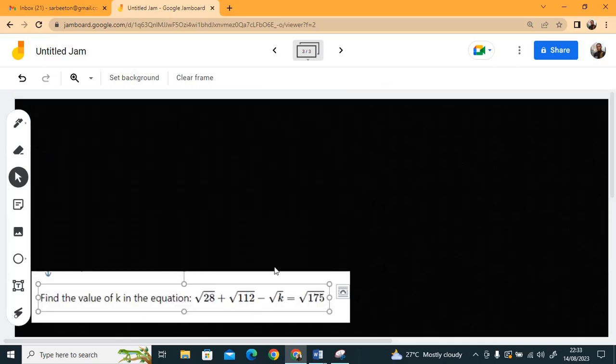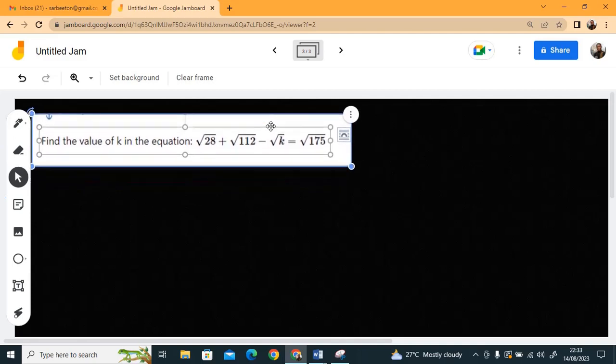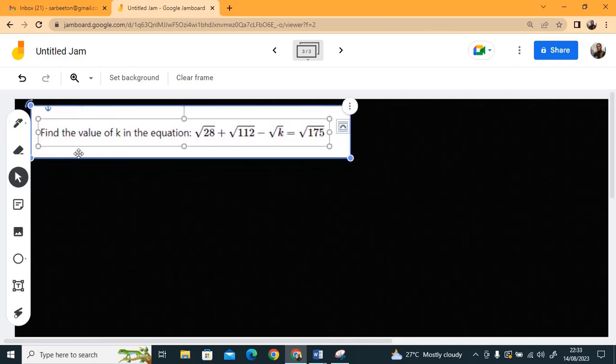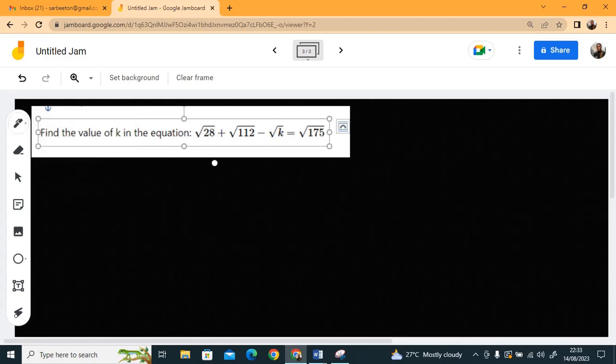I didn't want this thing to stay like this, but sometimes what you plan may not be God's plan. Now we have to solve this one. So how do you solve this now? We change this so I can see it clearly. Now if I want to solve this, I can.